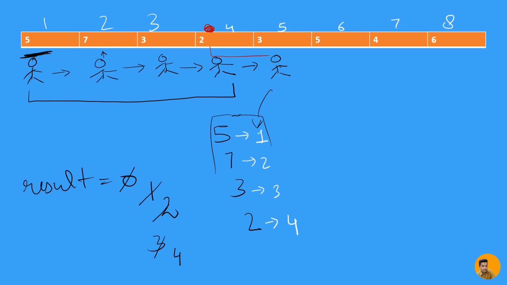Now if we will be here, then okay, we will check. How will we check? We check if this number 3's location is present. Yes, it is present. What is its value? Its value is 3, right? That means this number 3 is present at index 3. You should start a new window from this location plus 1. So we will start from this location, and now at this point we should have some other pointer also. We should point it here now, because this black pointer is standing here.